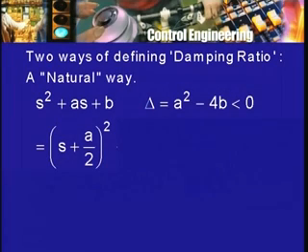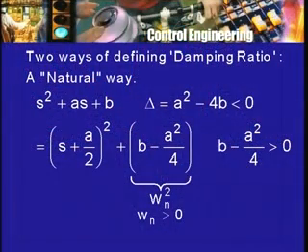Now such a mistake can be avoided, or rather the use of complex numbers can be avoided in this case, and I indicated to you how that can be done by using the method of completing the squares. So you write s squared plus as plus b as s plus a divided by 2 whole squared, and this is called completing the square. In other words, you take the two terms s squared plus as and think of adding one more term so that you get a complete square, and so I have to add a squared by 4, and therefore I have to subtract a squared by 4, and therefore I will get an expression which is s plus a by 2 squared plus b minus a squared by 4.